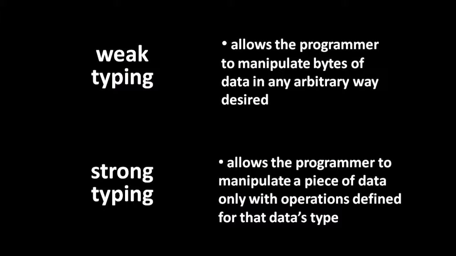In addition to classifying languages by whether their typing systems are dynamic or static, we also classify languages by whether their type systems are weak or strong. In a weakly typed language, the programmer can manipulate the bytes of any data value as they like. For example, in assembly languages, which are the primary examples of weakly typed languages, it's possible to take, say, a string in memory and multiply all the bytes together of that string. Or say we can modify the string by flipping the third bit of every byte.